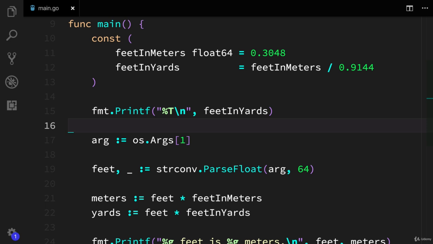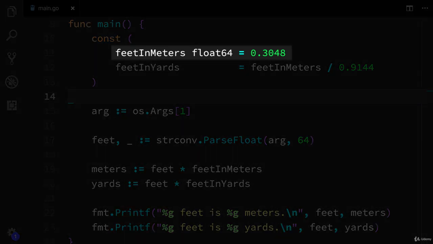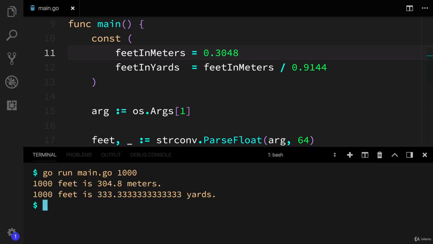Alright, let's remove this printf now. I don't need it. Actually, I don't need to declare a type for the first constant as well. It's because its initial value is a float literal, right? So the default type of a float literal is already float64. I don't need to declare float64 there. Let's remove it as well. Alright, let's run it now. Okay, as you can see, the program still works. And this also can help me in the future. For example, I can use this constant in any numeric expression. It's because it's an untyped constant now. This is also true for the second constant here.